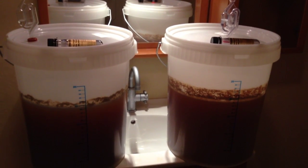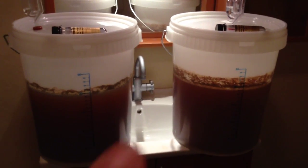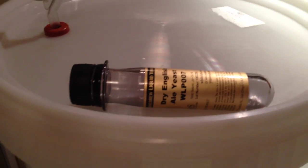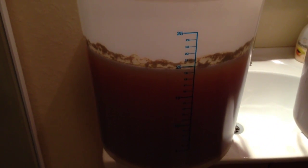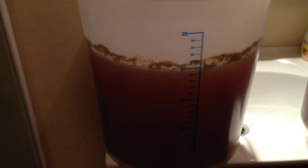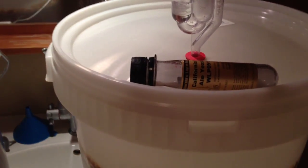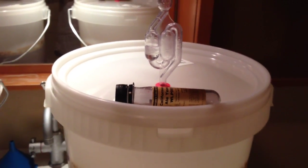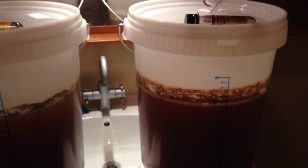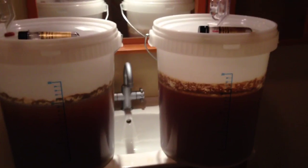Okay, so here we got the pale ale fermenting away. We're on day 3 now, about 72 hours after. In this guy, I put in the WLP 007. Had a 1.5 liter starter on this one. Looks like it went right through it really quickly. That's what to be expected from 007. On the other one, I went ahead and used the California ale yeast, the WLP 051. And you can see that's still fermenting along. The OG on this beer was 1.055. So this is going to be a very sessionable beer.